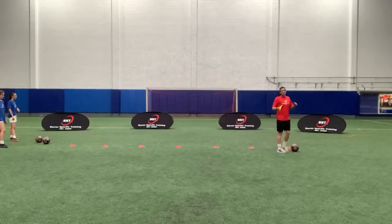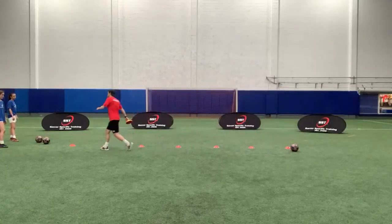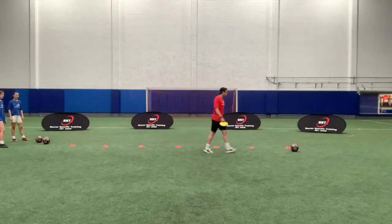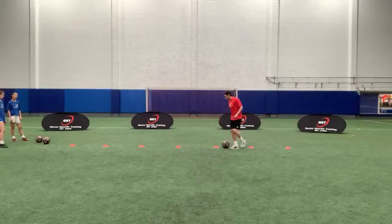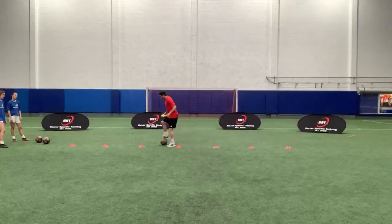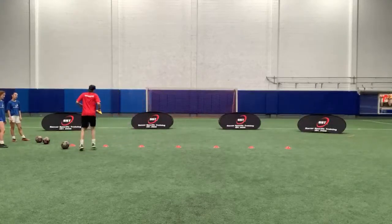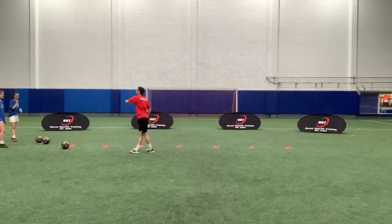Now, simple. Once you get up to the end, you leave the ball, come down, sprint, touch people with the cone, come back up, and then you repeat. Roll, trap, roll, trap, roll, trap, leave the ball, sprint down to the end, touch, and come back, and then you're done.